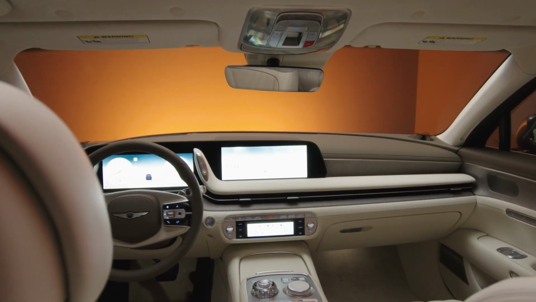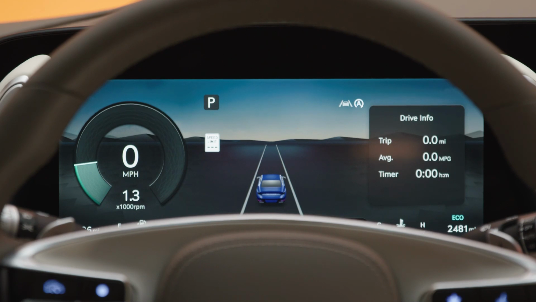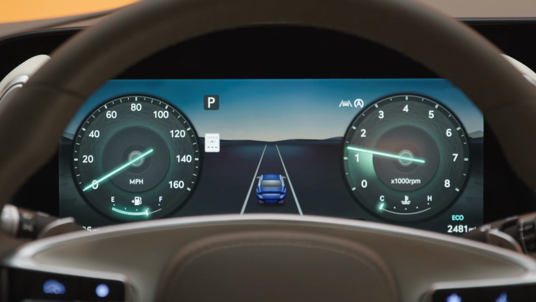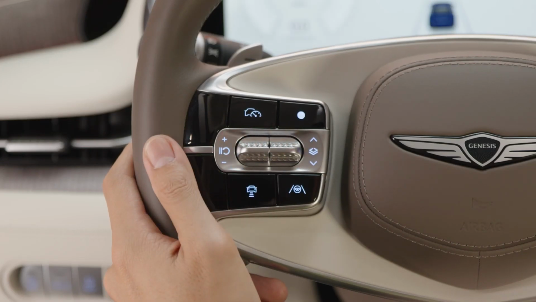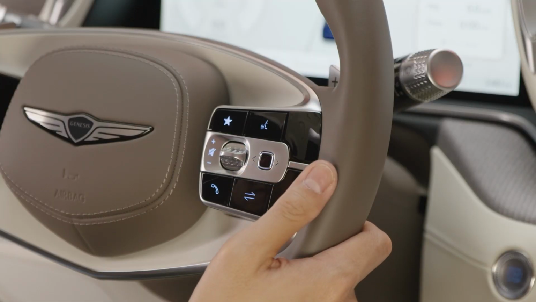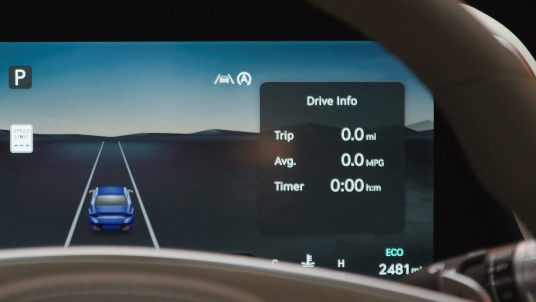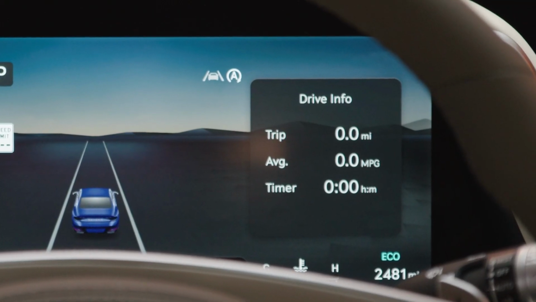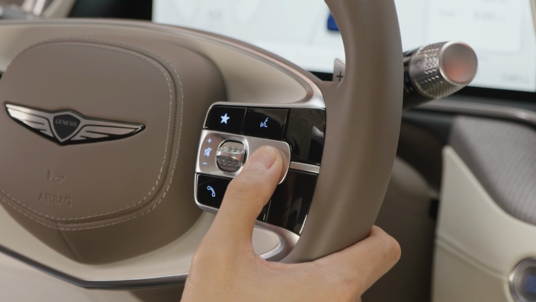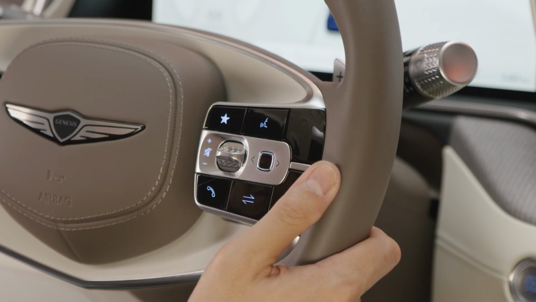The G90's gauge cluster display can be switched between digital and analog modes by pressing this button to change view modes. Pressing this button will turn off or on pop-up widget navigation mode. Pressing 3 times in rapid succession will reset the trip computer when the trip computer is selected, while pressing and holding it will allow the display or hiding of pop-up widgets.